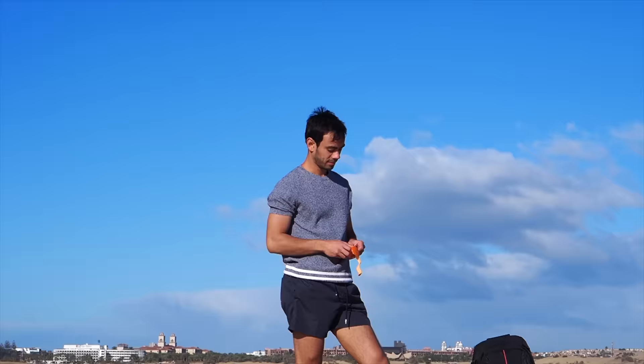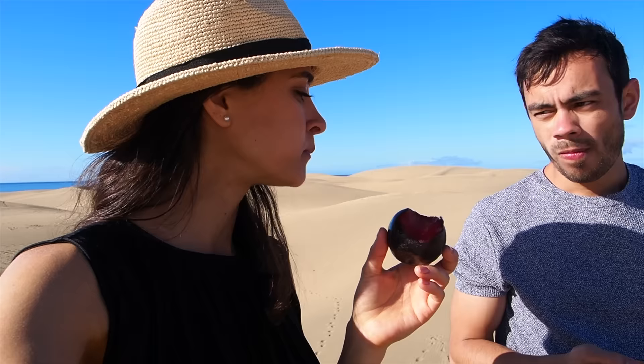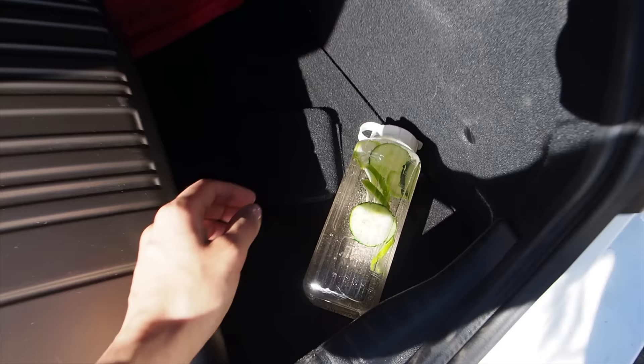Both of us started to get really thirsty and hungry and I forgot the water in the car. He had an orange, I had a plum — that's never tasted so good. But it hasn't sufficed; we're both still hungry and thirsty. So I'm going to run to the car right now, grab a few more snacks and some water, come back, and we're going to hang out here a little bit longer. We came early enough that it's not too busy with tourists yet, and then I think we're going to head off to our next destination.